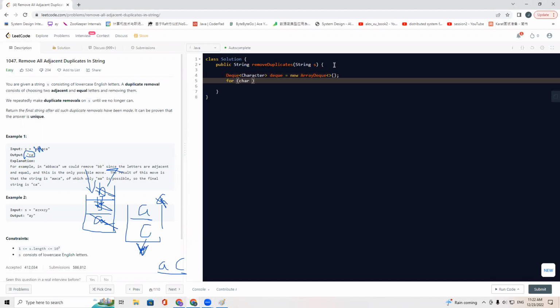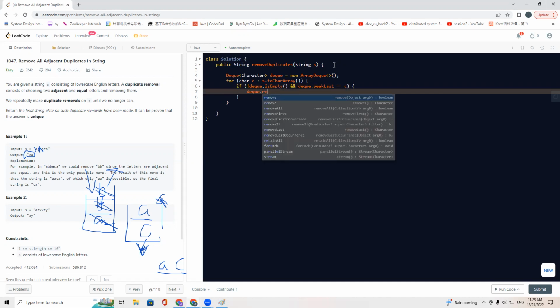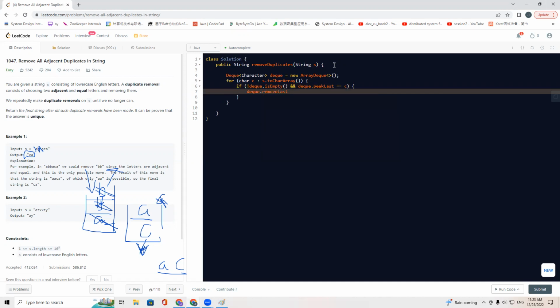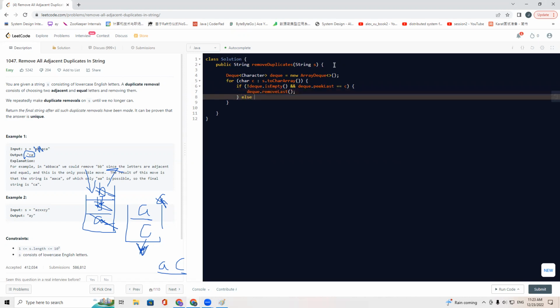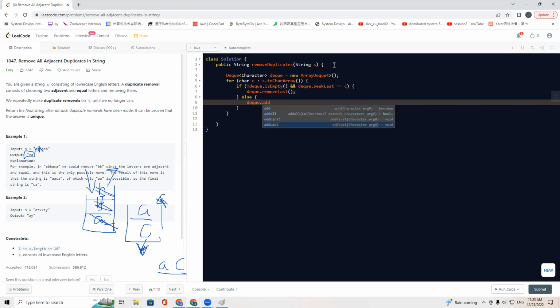For char c in s.toCharArray, let's say if the deque is not empty, and deque peekLast equals c, we're going to have the deque removeLast, right? Else we'll have the deque addLast c. You see that.